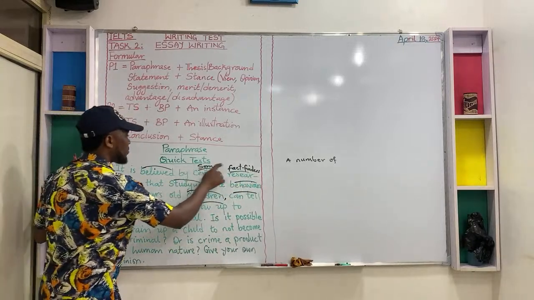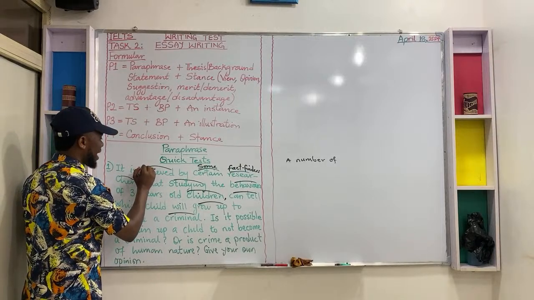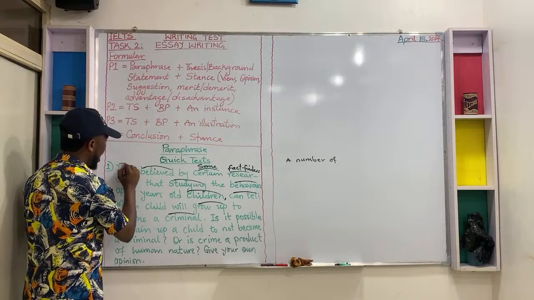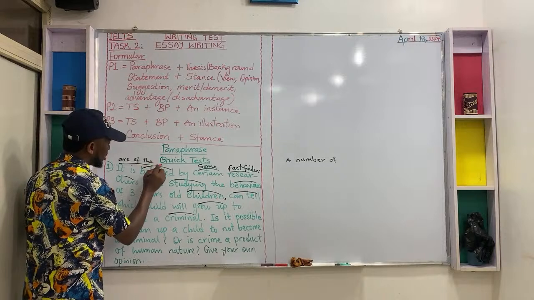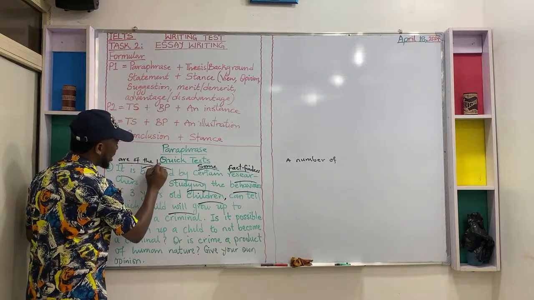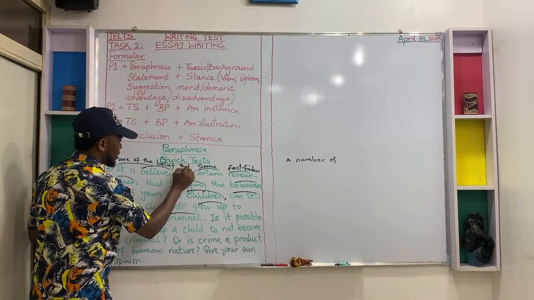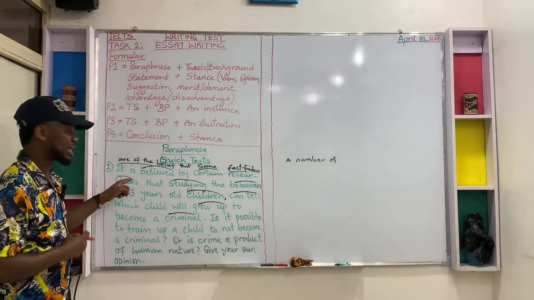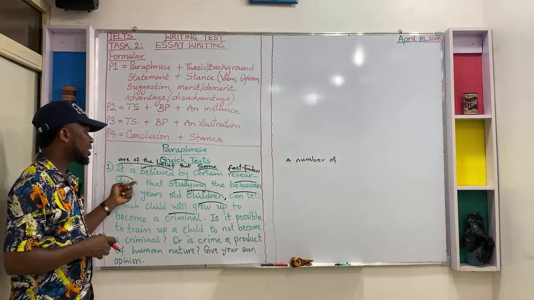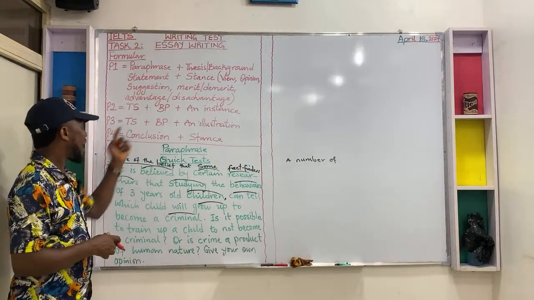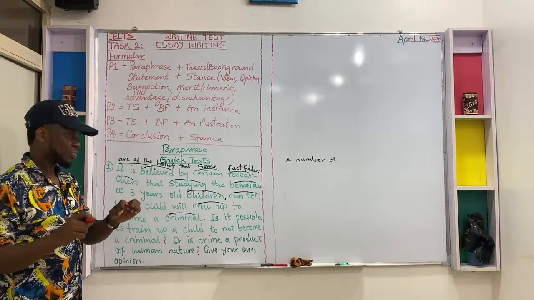So I would say some fact finders are of the opinion that, so here I would change it to are of the opinion or are of the belief that. Original question says, it is believed by certain researchers. And I'm saying some fact finders are of the opinion that. So it's still retaining the same thing, right?